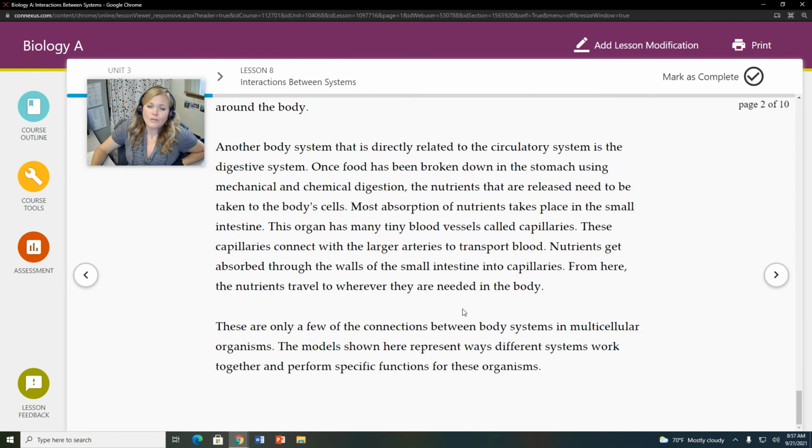So overall, the theme of this lesson is that even though we have separate body systems, they all kind of interact with each other, and none of them are performing their job in complete isolation. So not a ton of specific information for this one, more of a thematic type of lesson. Just realize that theme, that while we have multiple body systems, all body systems interact and work together.